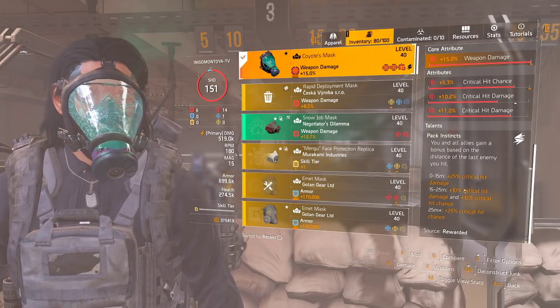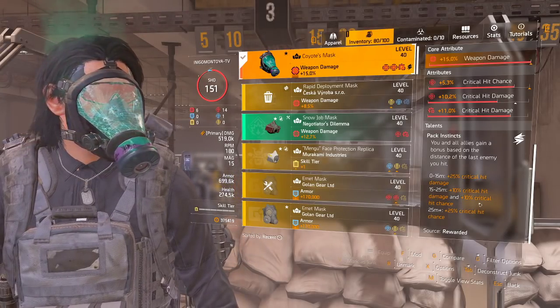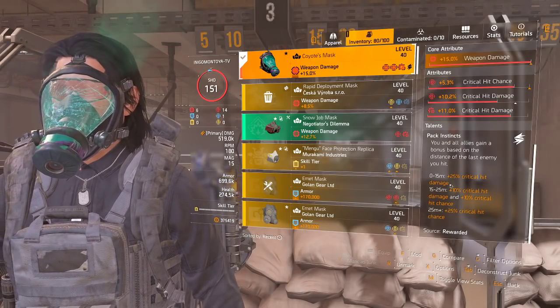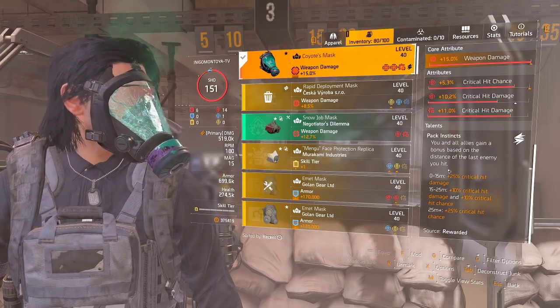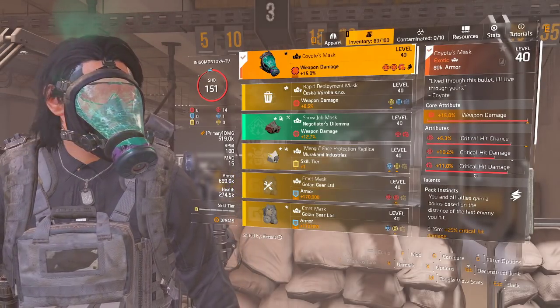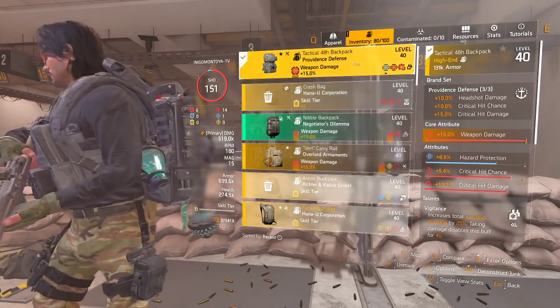It's mostly for these 2 here, which you can get a total of 35 crit damage and 10 crit chance from it. These do not stack on top of each other. You can't have multiple of these 0 to 15 meters, but you can have all 3 going at once with 3 different people in your group wearing them. There's another option for a mask if you don't want to wear this. It's the Providence Defense Mask.